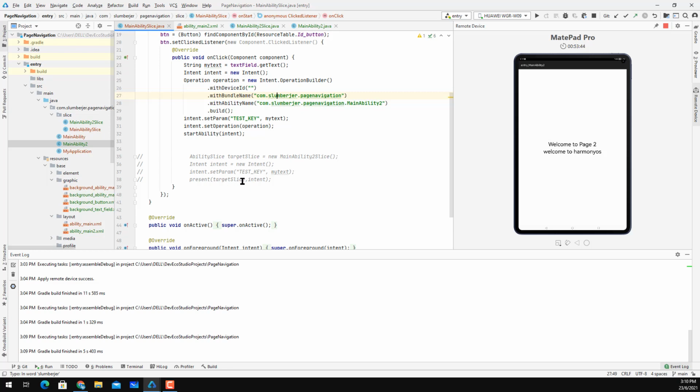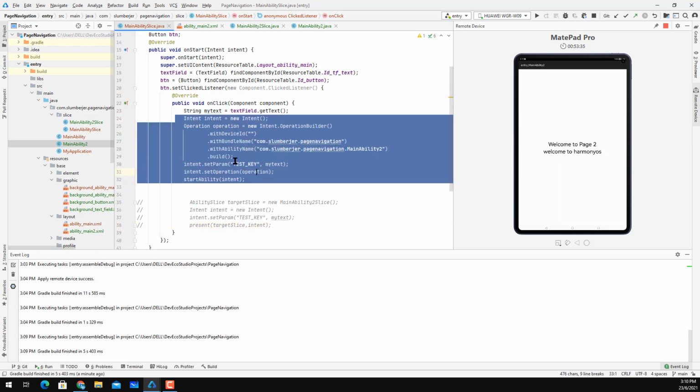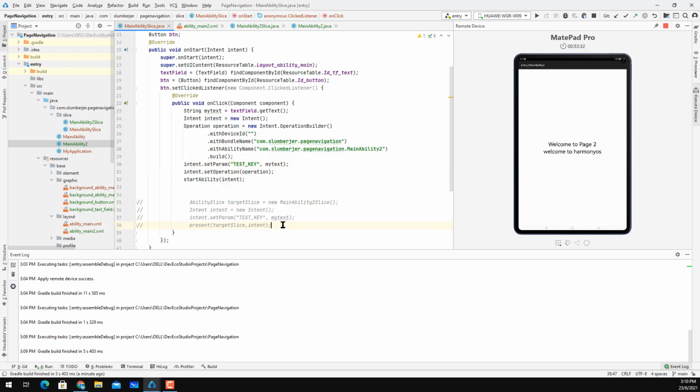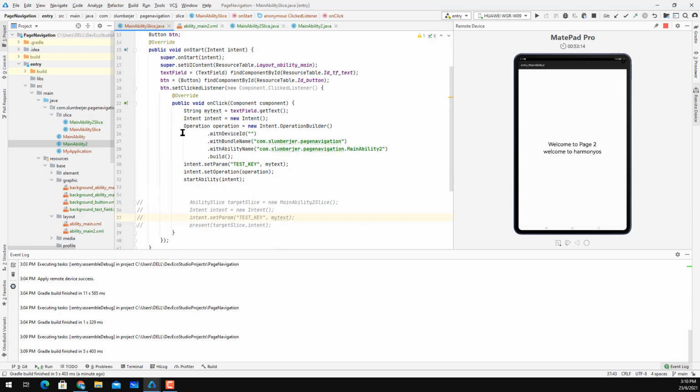This one I'm not quite sure if I need to add something, because this is based on the documentation that I found in the HarmonyOS developer page. So I found out this one is working if you want to pass value, but if you just want to navigate, you can just straight away use present and set the target slice with an empty parameter, because it didn't even send any parameter, or maybe I'm doing something wrong here, which I'm not aware of. So the second method, the one that I use here, is working, and you should be able to move from one page to the other. If you want to move to another page, you can just create a new page, and so you can move around from one page to the other page.